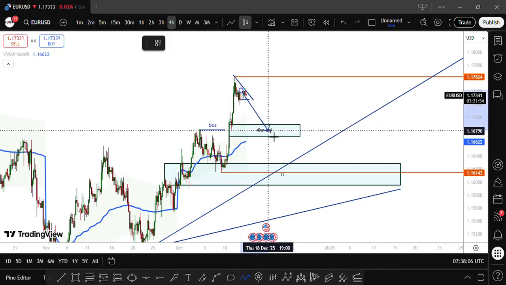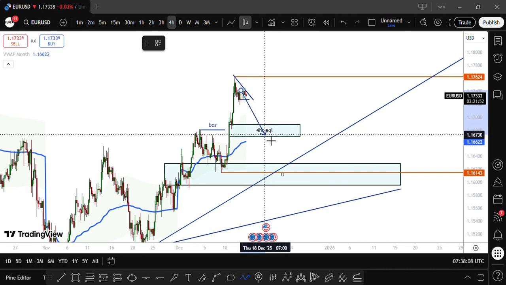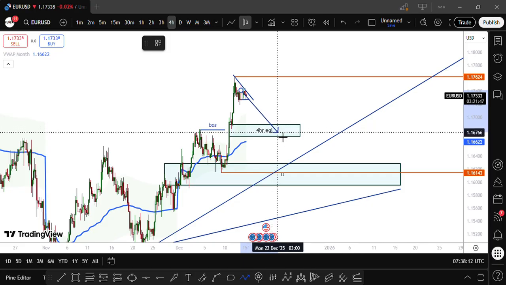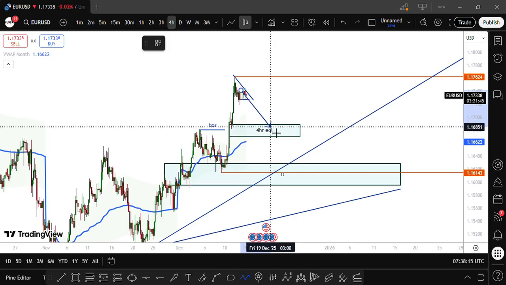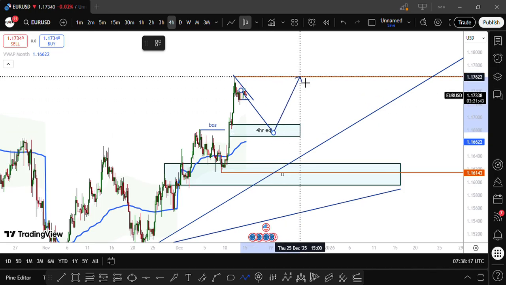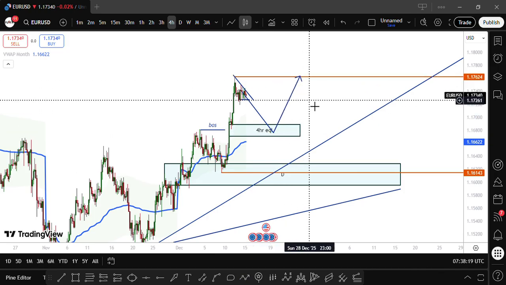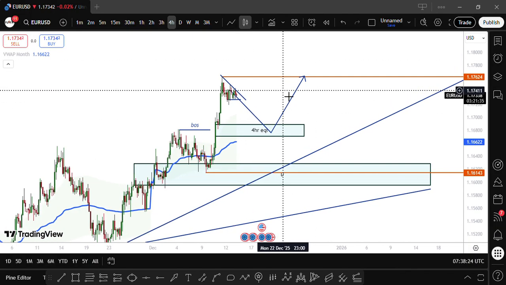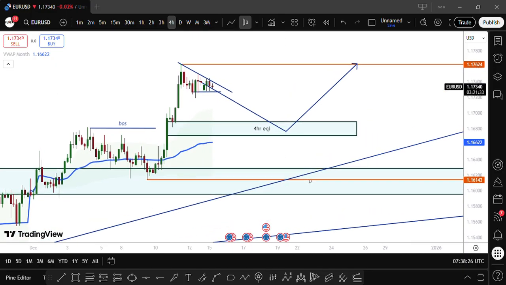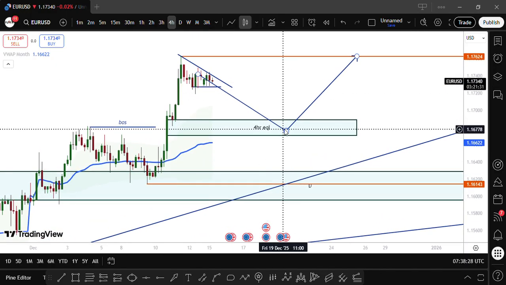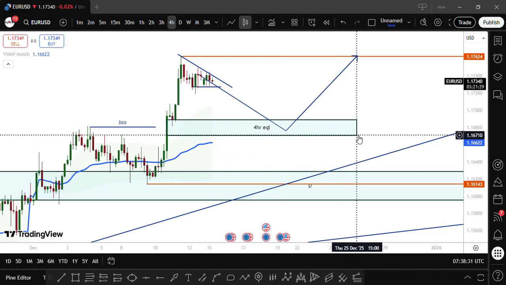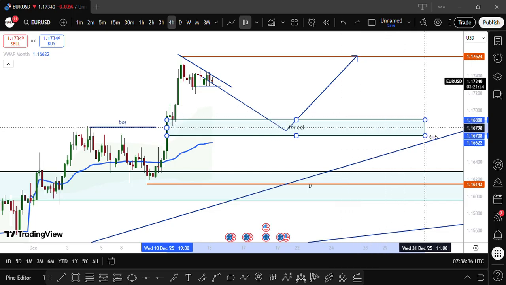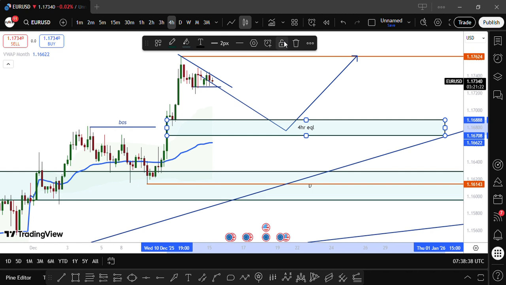And right from this equilibrium here, I think this market becomes cheap on this side. That's what my trading strategy is telling me, that the market will be cheaper here. So right from here, we'll be expecting to buy this market and then get our take profit here at the top of this liquidity. You see that, right? So my expectation is to buy this market once it comes here. If the market reaches here today, I'm looking to buy this market.